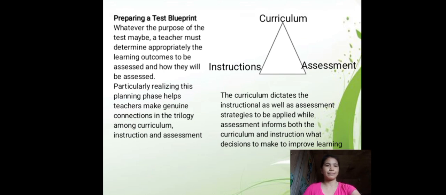So, to assure the preparation of a good test, a test blueprint is commonly set up in a two-way table, yung tinatawag nating TOS or Table of Specification. Table of Specification basically spells out what will be tested and how it will be tested. So the TOS will be explained by my co-reporter, Julian Estrebo.